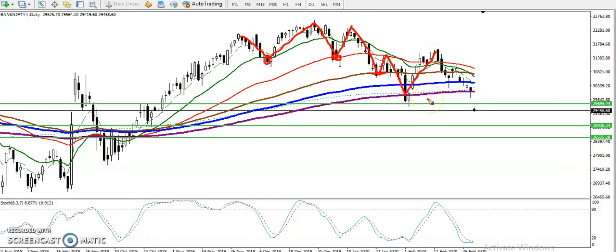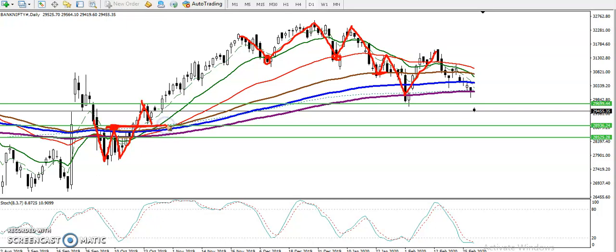Now the question is, what if there is no support zone formed by moving averages, right? In that case we must find out the previous higher point and lower point. So now you can see price created a new low and retraced toward this area, and again reversed back. Again they broke this supporting line, or you can say resistance line, and retraced toward this area, right? They form a support right now.